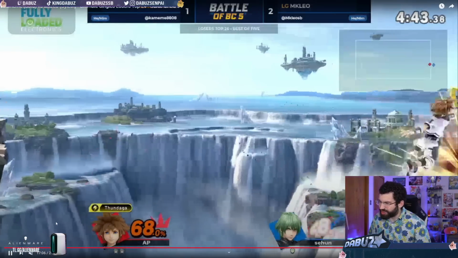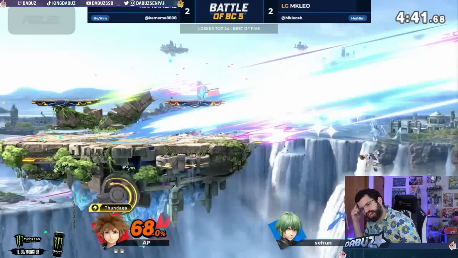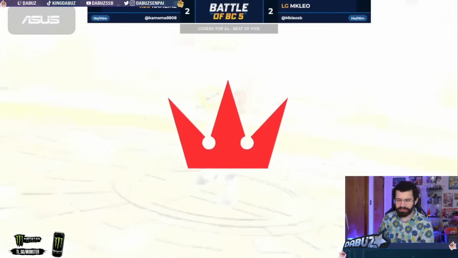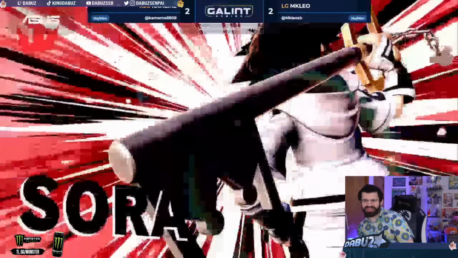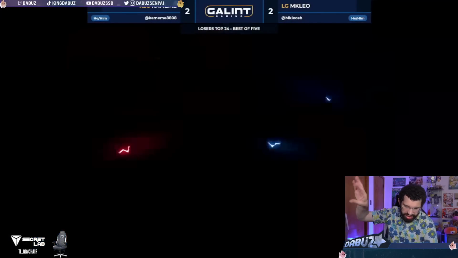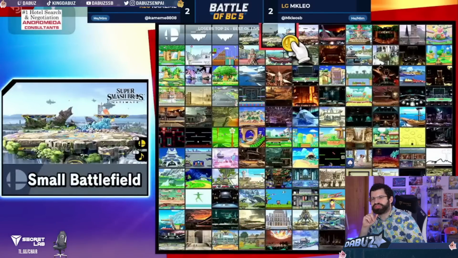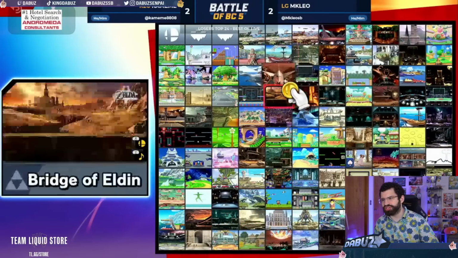And this is the thing about this kind of matchup: now Leo could directional air dodge there, and if he does, Kameme has to drift back to call it out. He can do like nair, go for a back hit maybe. No, that probably won't follow up. But yeah, Leo has to directional air dodge towards Sora to get out of that spot, and then Kameme kills him anyway. So it's a really annoying situation at lower percents.